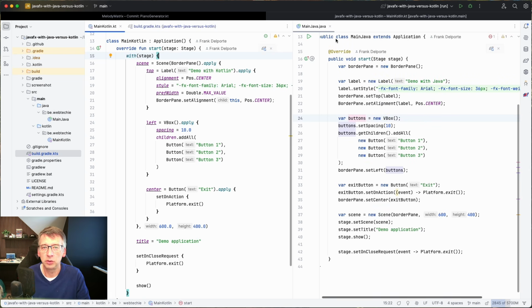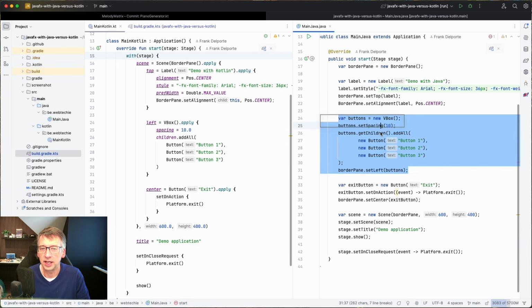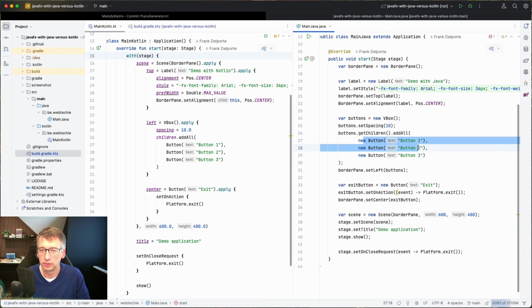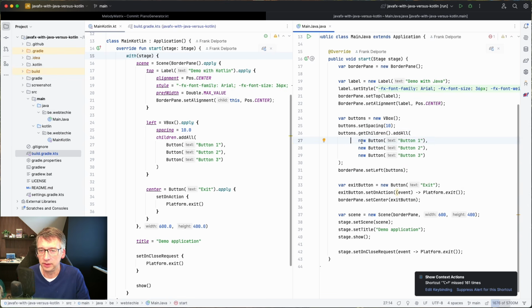So if we go to the Java example, here we have a VBox which has 3 buttons. Now the traditional style is you create a var buttons, which is the VBox. Then you can set the spacing of the VBox. And you can call the getChildren and add all the new buttons you want in this VBox.